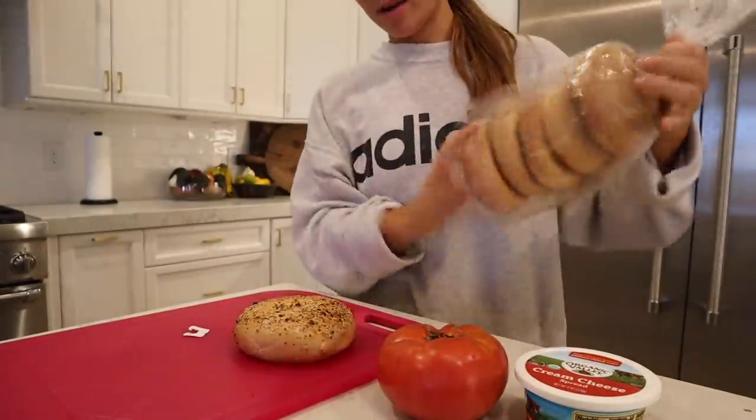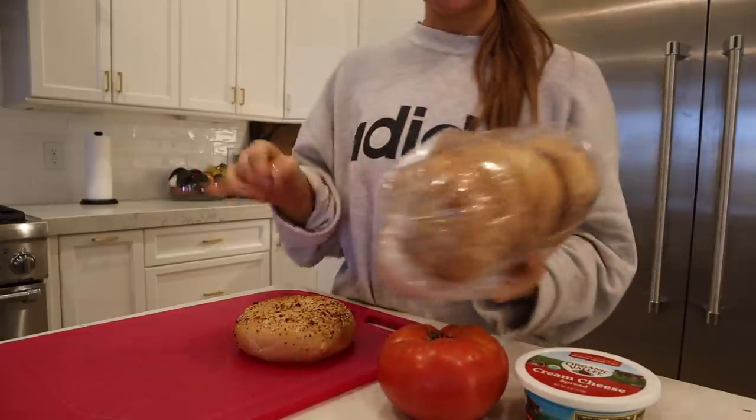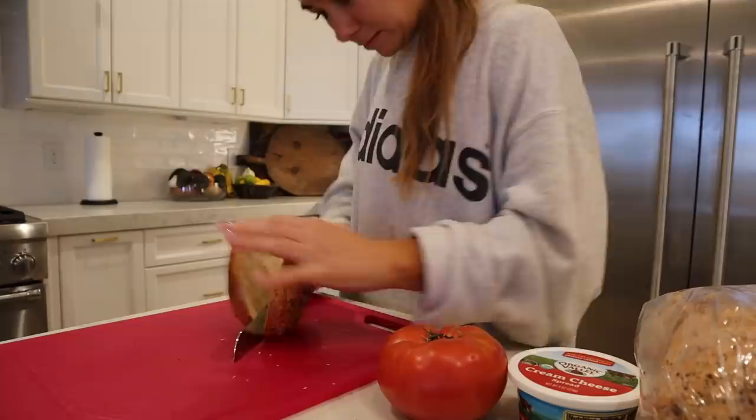Start with my everything bagels from Whole Foods Bakery. I don't like to get the Thomas bagels because they taste sweet, or they have some stuff in them. I don't know, it weirds me out, I don't like it.